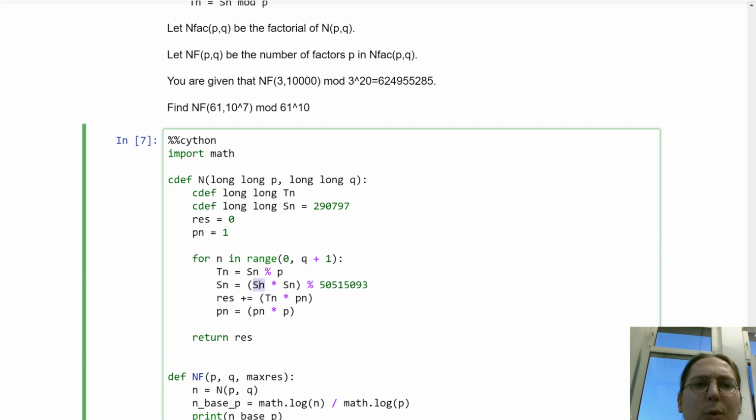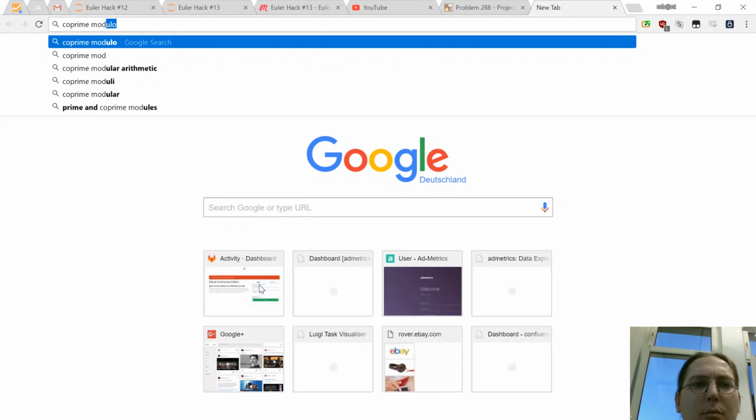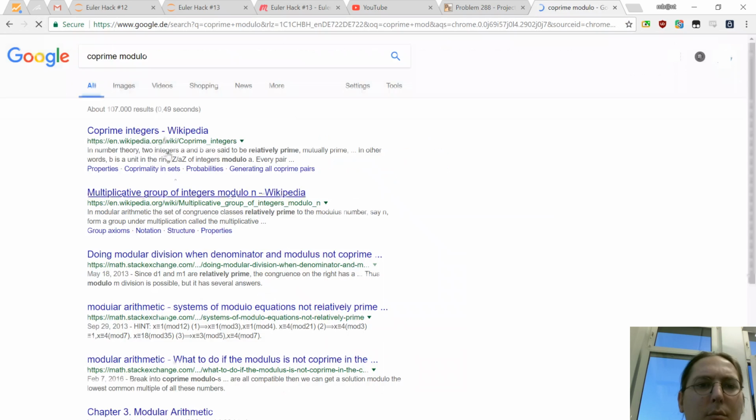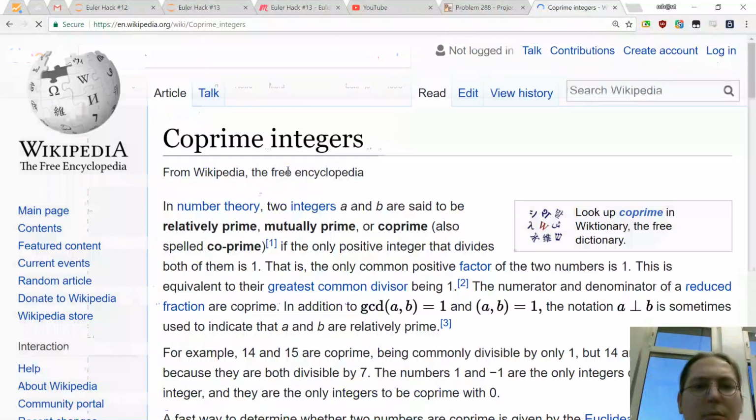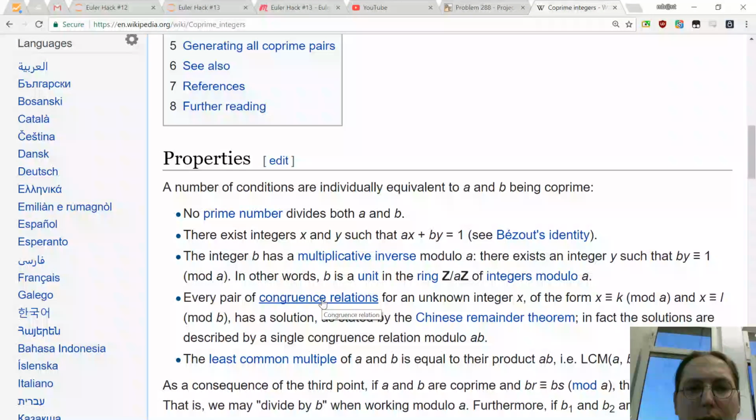Should we Google coprime or something like that? Yeah, and then mod. Coprime mod, yeah. Co-prime means GCD is 1, I think. No, that's not it. That is, we may divide by b when working modulo a.